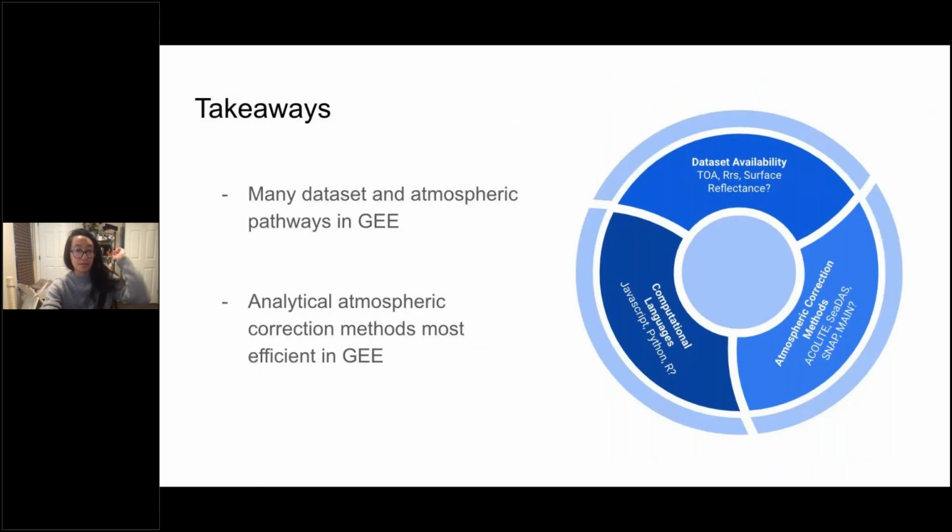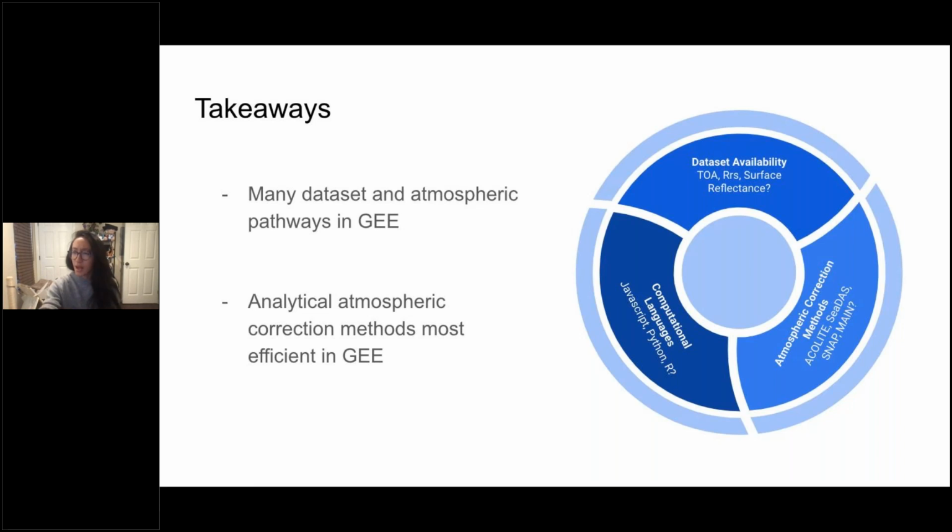So going back to takeaways, I showed a lot of different pathways to work within GEE depending on your interests. Right now, using Ben's method in particular, you can generate Rrs normalized or water leaving radiance on the cloud or in a computing platform that's not as taxing on your local system, which can be of huge benefit. For me, if I'm switching institutions, it's really hard to switch all of my computing resources or the way I did something at a previous institution. So it's really nice to have this place, especially for more exploratory work.